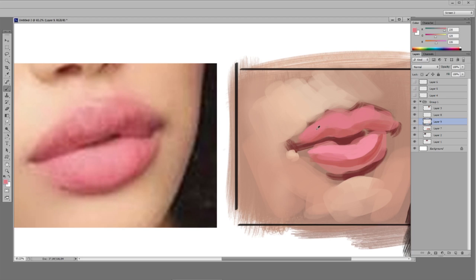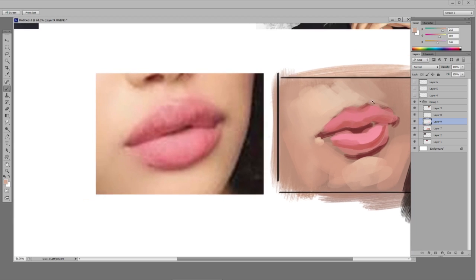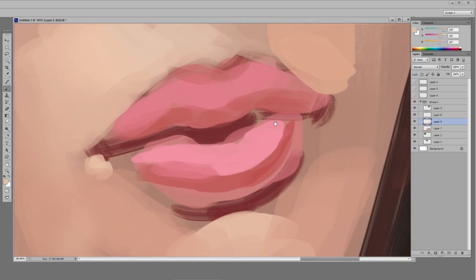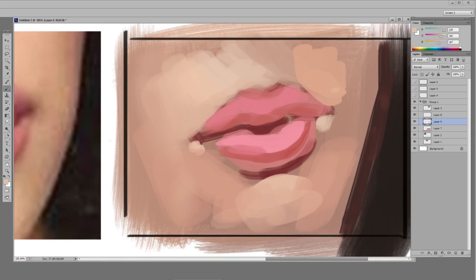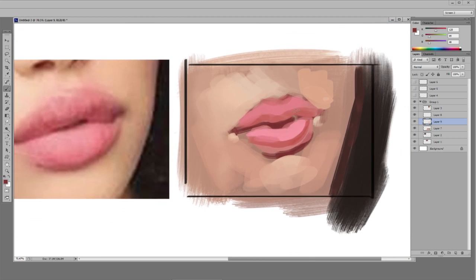And so roughly that is what's going on there in terms of the lips. But that's a basic kind of placement of the value. So from there, I'd say we could put in another highlight over here at this corner of the mouth, right? And then sort of just fade that in. And then, yeah.